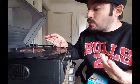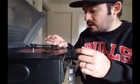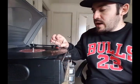All right, now here we are, guys. My trusty old piece of shit turntable. What we're going to be using this for is obviously to play our record, but I'm going to show you guys how we're going to prepare the sample. Now, here's the sample here. This is the song here. Oh, this thing has a speaker, that's why. All right, the way we prepare this is that we find the track.